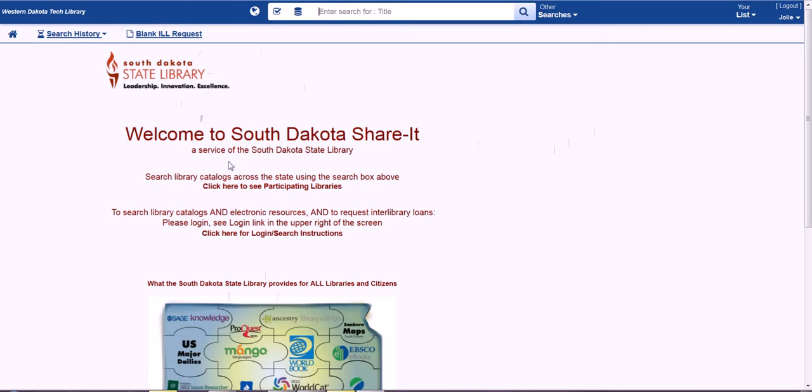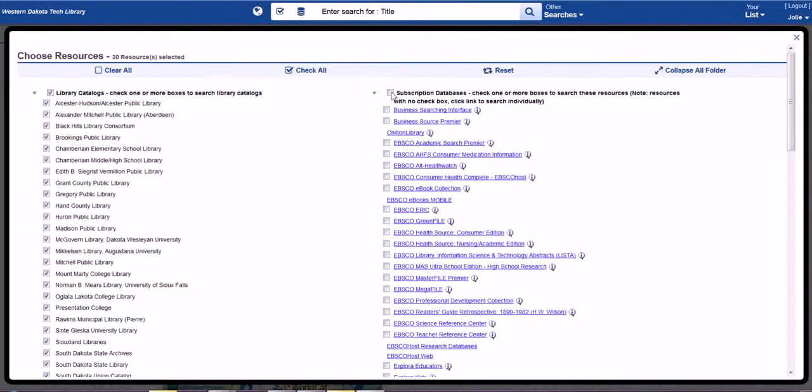So from here you have quite a few options. You do have a chance to search other library catalogs and request items here, but for the purposes of this video, we're just going to look at the databases, or rather the electronic resources. There's a couple different ways you can do that, but for main purposes, we'll call this the pancake stack, and click on that. This is your OneStop Searching page.